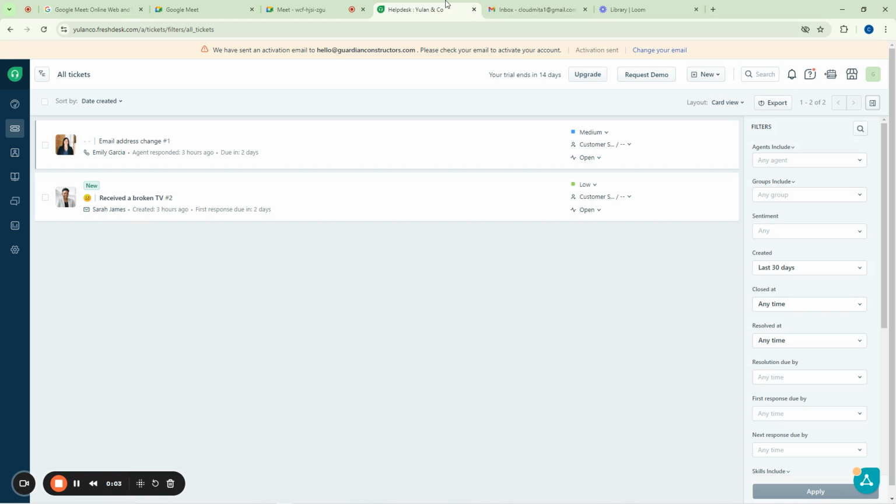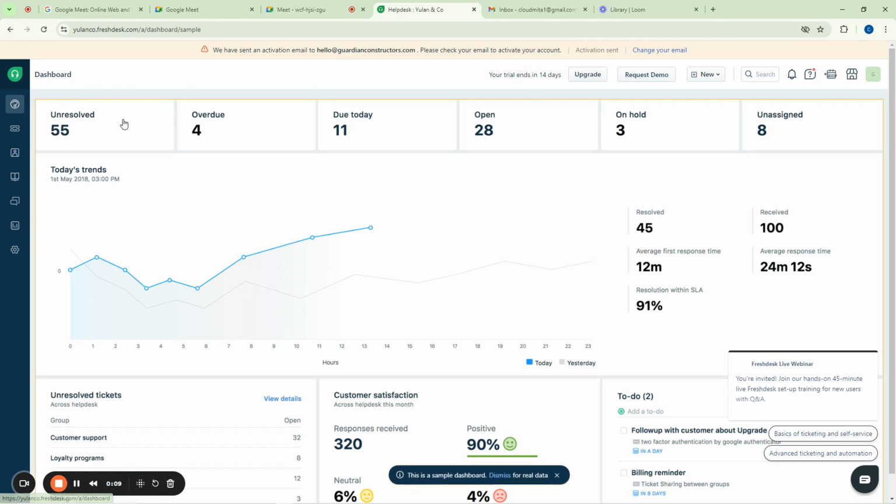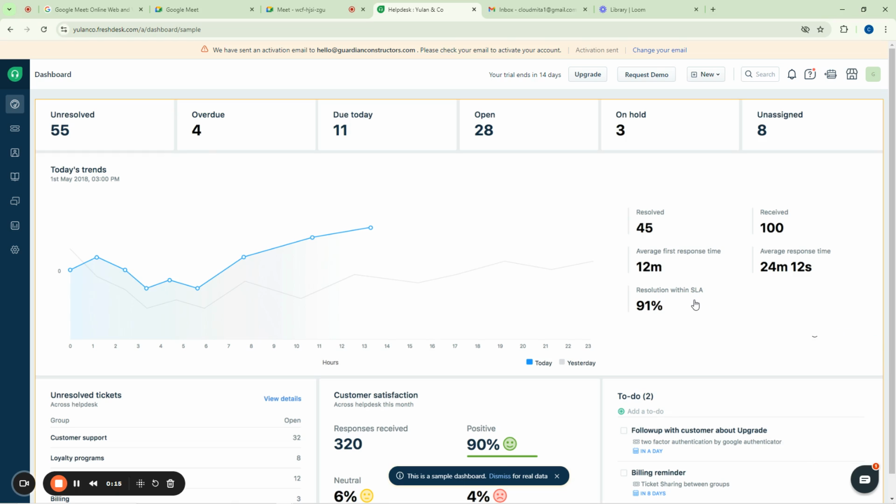This is our Freshdesk, and this is our interface. Okay, so before we go anywhere, I want to see our dashboard. You know that we mentioned those SLA things that you were seeing when she was talking about them. This is them here. When you start with your Freshdesk, the first icon you see on your left is your dashboard.